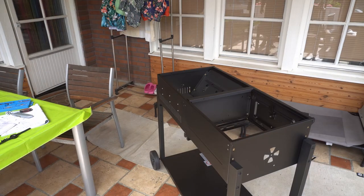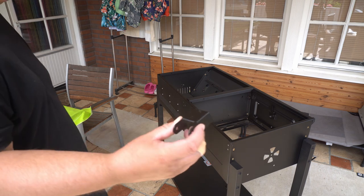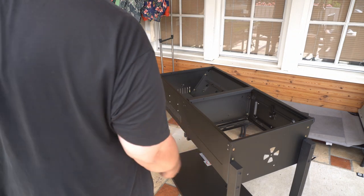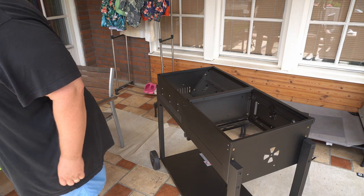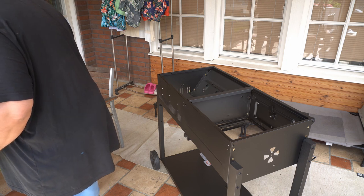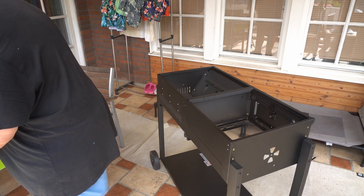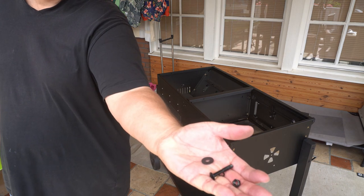But anyway, wheels are on. So, now we have to put the hinges on the back, and these are these, and there's going to be four of them sitting on there like that, and then need to be like this collection of fittings.